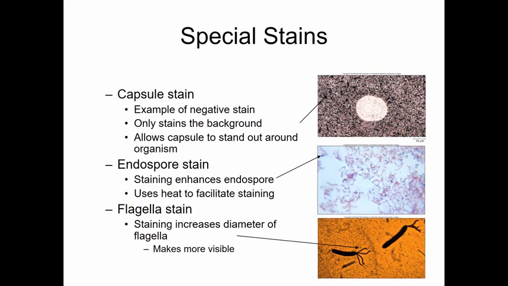When we do it, we're actually going to stain the cells in the center pink so that you can see the small part of the cell and how thick that capsule gets around it. We are going to do an endospore staining class. This stains that endospore structure that we learned about last Wednesday, that dormant cell structure. The endospore itself stains green, depending on which type of dye you choose. And then the vegetative cells, or the living cells that are left, are still going to stain a pink color, but you'll see 2 different colors under the microscope.